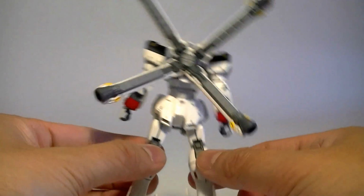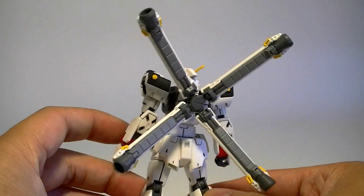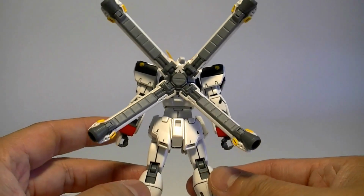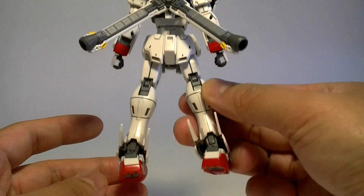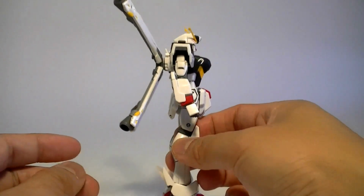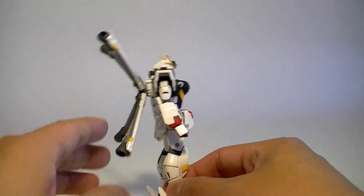So, this is one of the smaller kits out there for a Gundam. Just a signature cross thrusters. The dimensions on this kit are supposed to be 16 meters tall as opposed to a regular 18 meter tall Gundam.